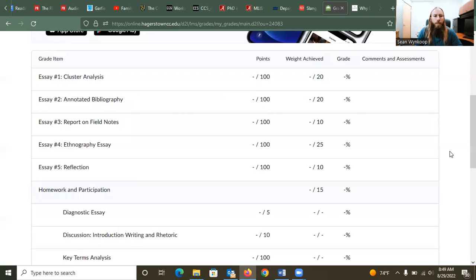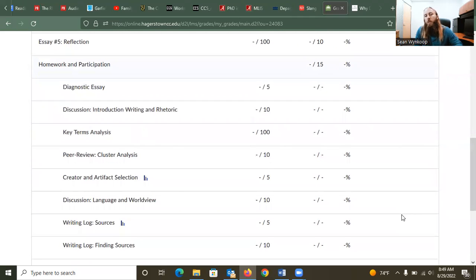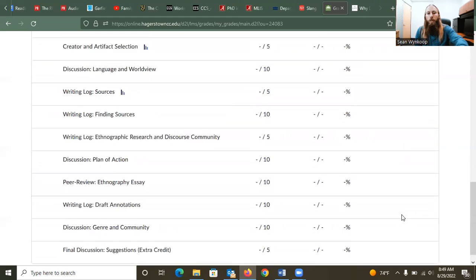When you log into the grades tab, you'll notice that you'll see a score, certain percentages, and then there will be things like the essay, maybe with comments, there'll be a rubric sometimes, and then feedback as well. So it's really important that you're checking that and making sure that you're reading all of that, and asking me questions if you have any questions from week to week.